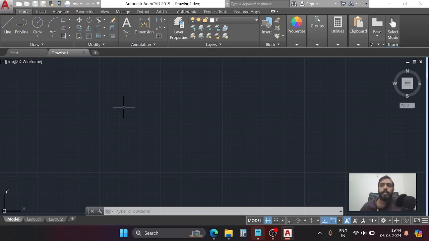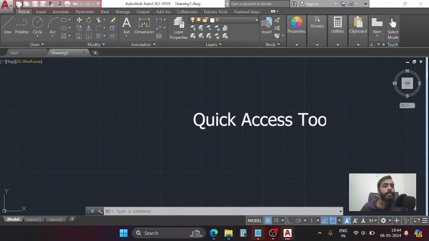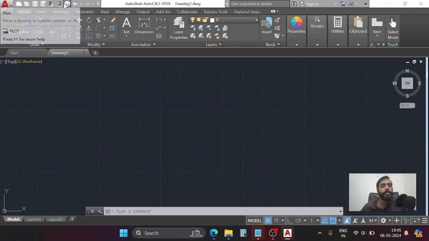Now the second part that we are going to look at is the quick access toolbar. The quick access toolbar is this row of buttons that you see over here. Here again we find the same buttons, that is new, open, save, save as, etc. Practically speaking, over the course of my work, I don't use either of these two areas frequently, because for opening a new file or for saving, I use commands, but we will cover those later on in the tutorial.